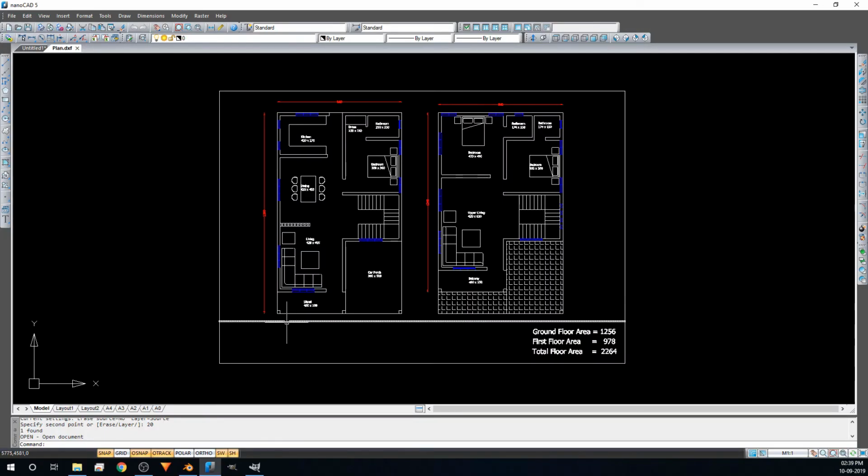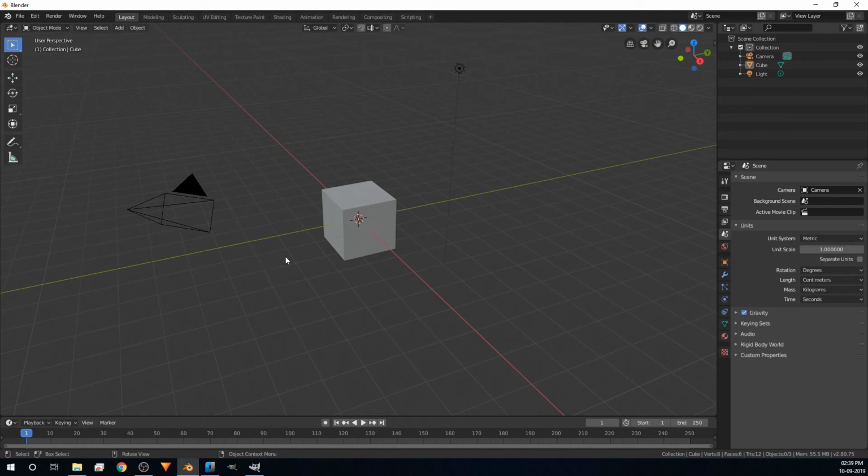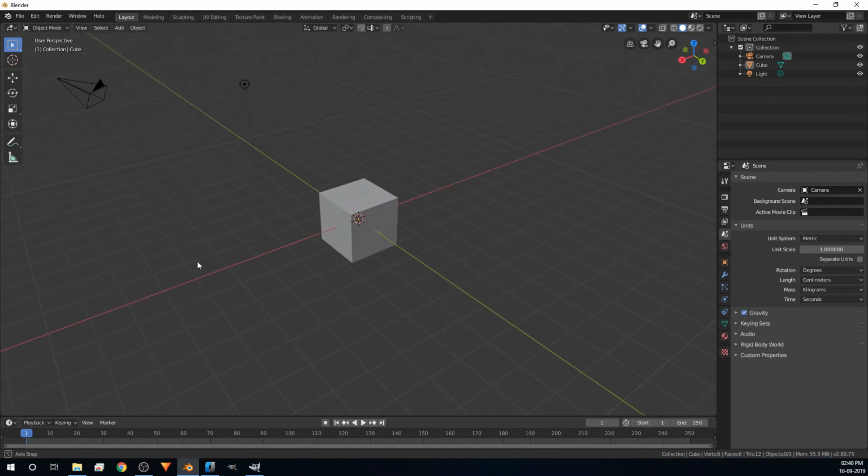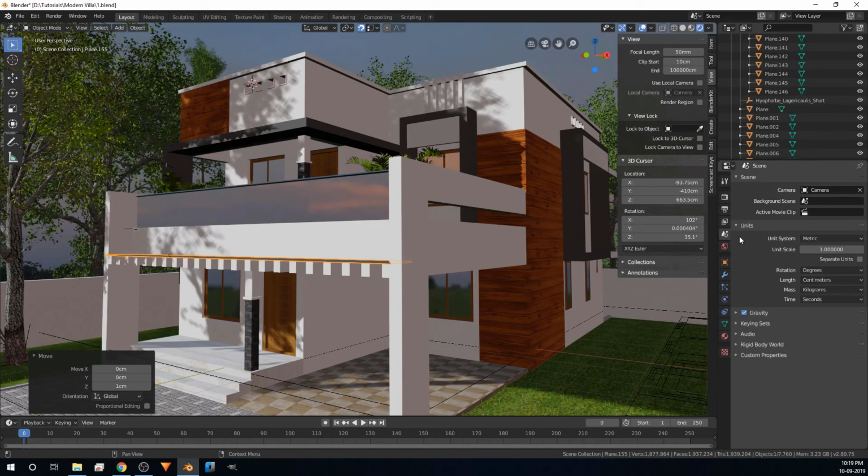Now, what are the considerations which we take when we select a 3D designing or a CAD drafting software? The first thing is the precision modeling. That is, we have to do all the designing and modeling in the dimensions and proportions which are required, and that is very much available in Blender 2.8 as well as NanoCAD.